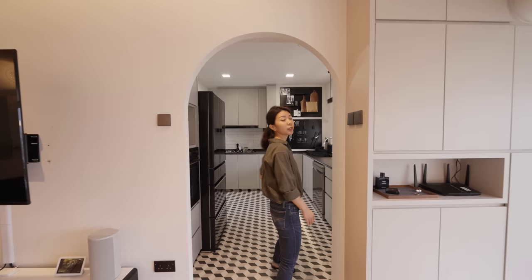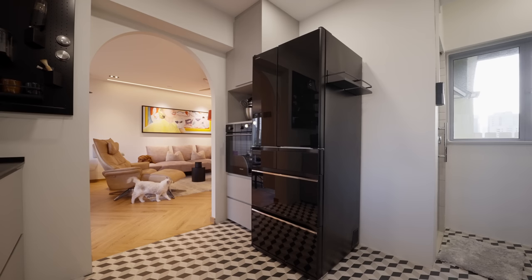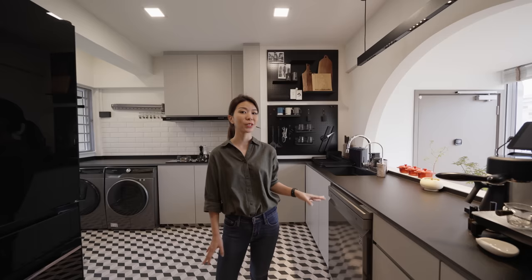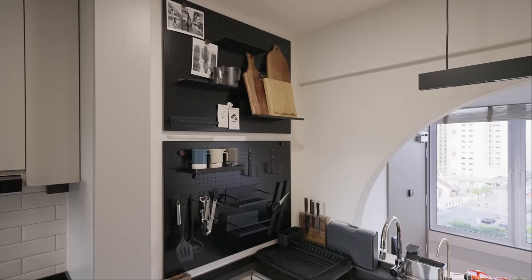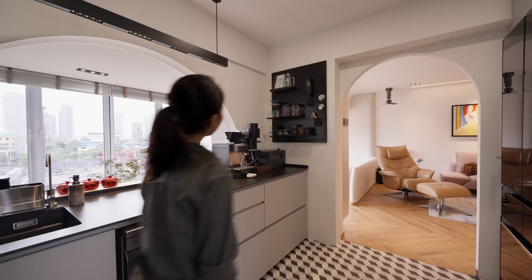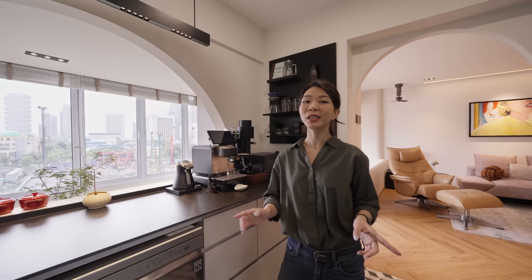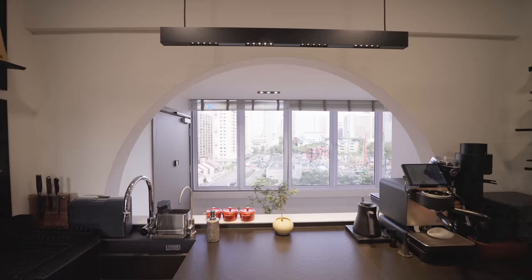The entrance to the kitchen is fashioned in an arch and we've got geometric black and white floor tiles over here that gives the kitchen a fun yet classical feel. We've got electrical appliances and storage options evenly distributed across this kitchen and we've even got DIY pegboards flanking both sides of the dry countertop, serving as a creative way to store your heavily used kitchen items. As the homeowner is a coffee enthusiast he often finds himself utilizing this dry counter, and he wanted to have a view while making his coffee so the arch here does just that — it helps to open up the space also allowing for extra light to flow into the kitchen.